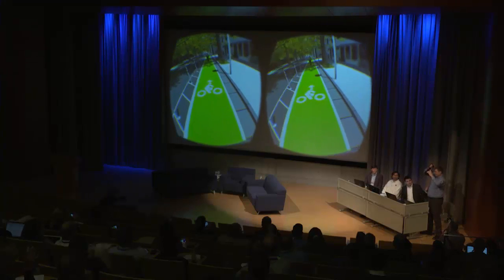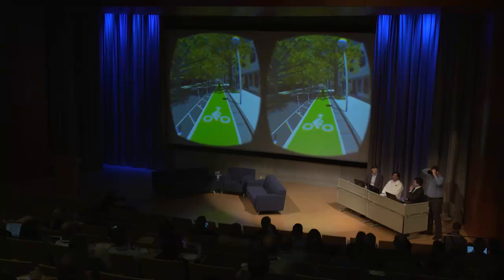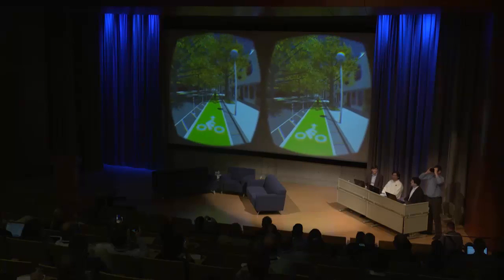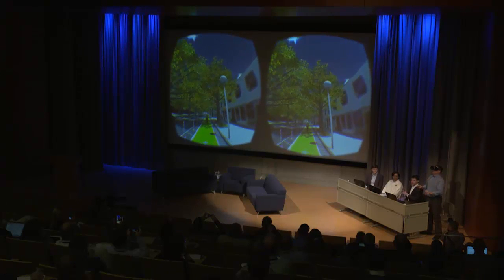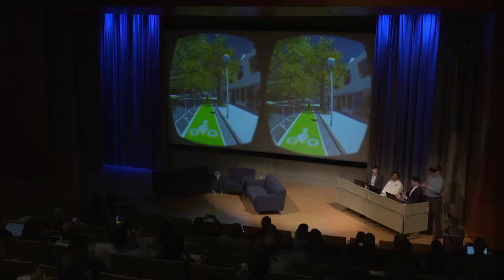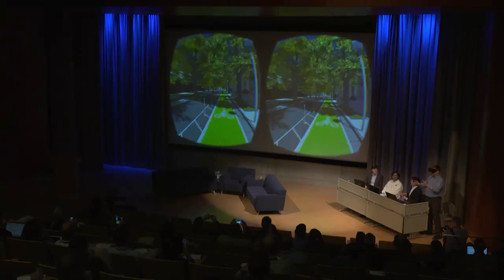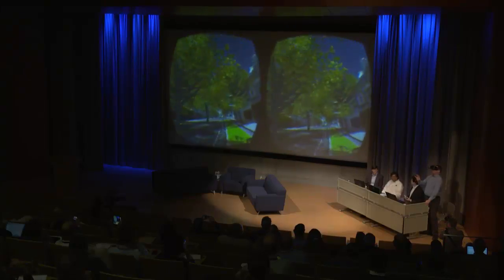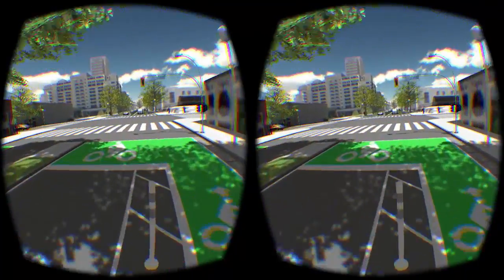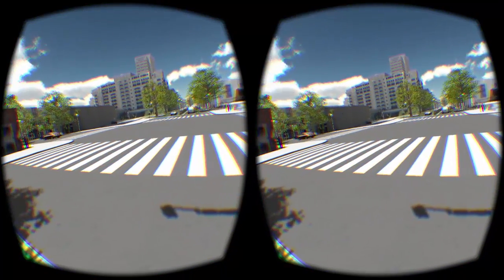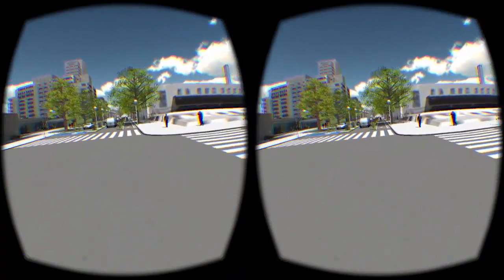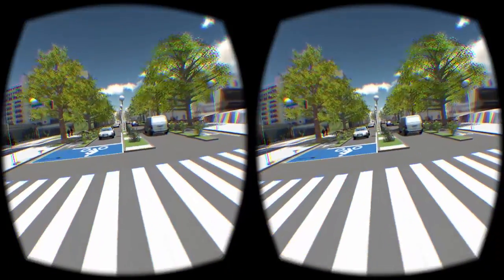There you go. So go ahead and put the Oculus Rift on there. What he's actually doing is we're virtually placing Eric in the 3D environment that we were designing earlier. And I'm not going to give him the controls. I'm going to let him be a... Act of faith. Yeah, right. But you can actually start to experience what it might feel like to actually be on a bike, right, on that street, and know how that design impacts your feeling of security.